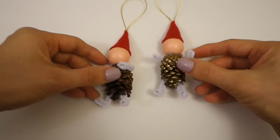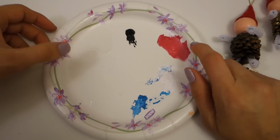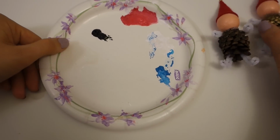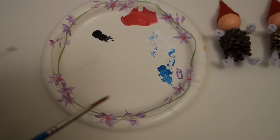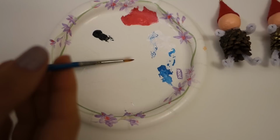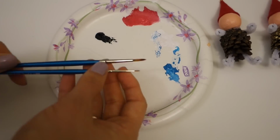Alright, so we're going to paint the faces now. And for that, we're going to need some blue, white, a little bit of red and white, and black. Because I painted yesterday, these are dry, so I'm going to mix another set of acrylic paint. For the face, I'm going to use these two brushes. One of them is really tiny, and one is bigger.